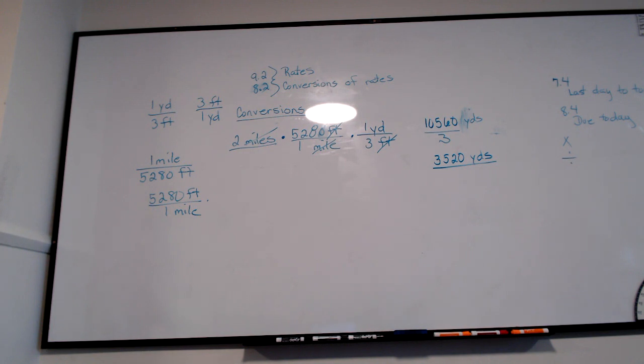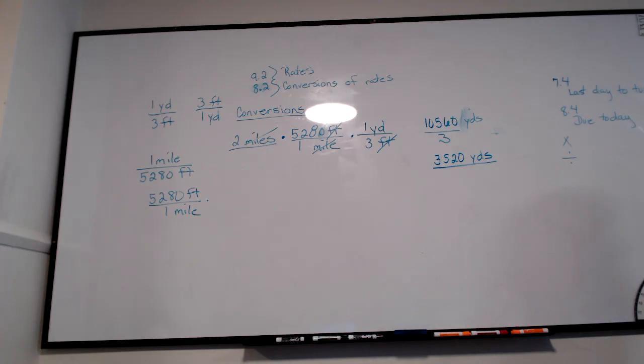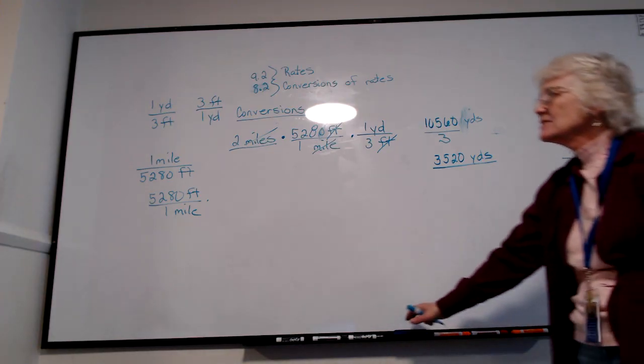Or, since it's 2 miles and 5,280 feet, you just add 5,280 feet plus 5,280 feet, which would be 2 miles, and then divide it by 3 to make it in yards. Is that not what I just did? I took 2 times 5,280. Is that the same as adding 5,280 plus 5,280? Yeah. Okay. Why did I do it this way? So I could know whether I'm doing it with the correct conversion factor or not. Okay. So let's go to this.